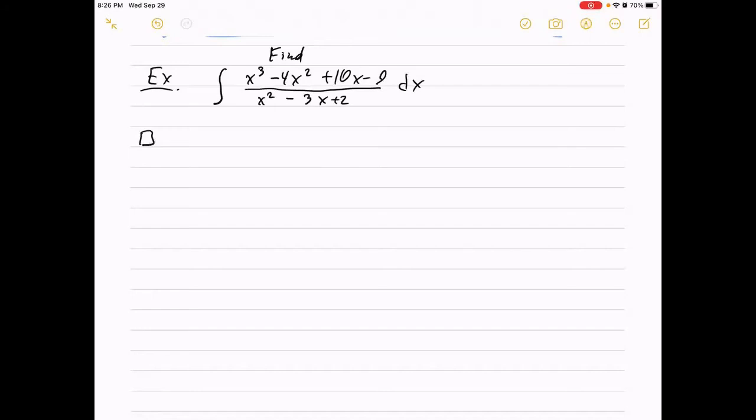In this example, we have to be a little bit more careful. In the two previous examples which we did, we had our rational expression, which is p(x) over q(x). In both examples, the degree of the numerator was less than the degree of the denominator, so we could work with proper rational expressions. In the case we're working on right now, the power of the numerator is bigger than the power of the denominator.